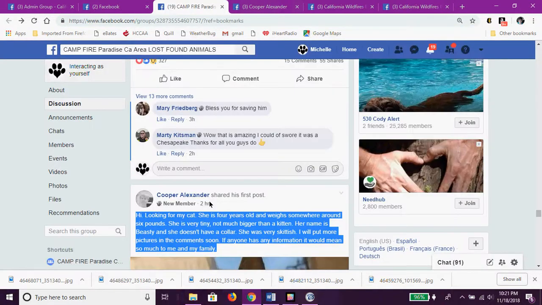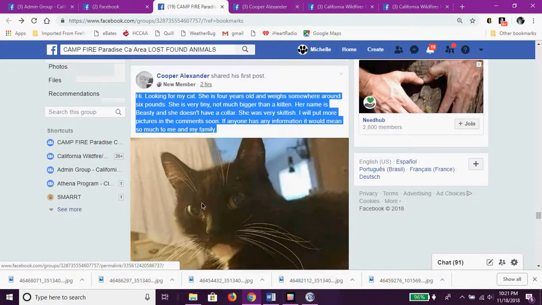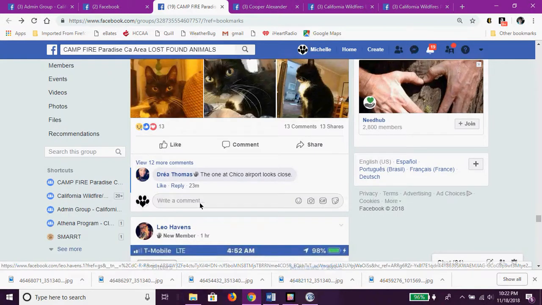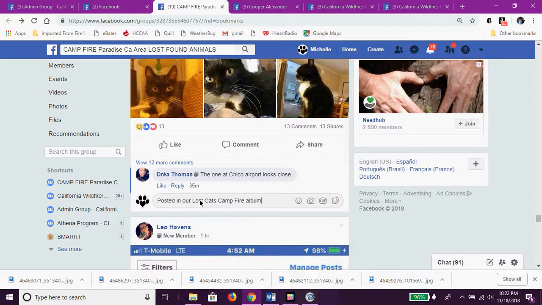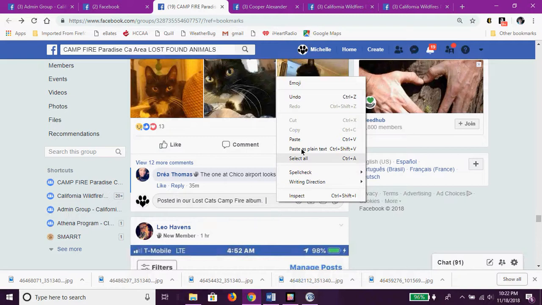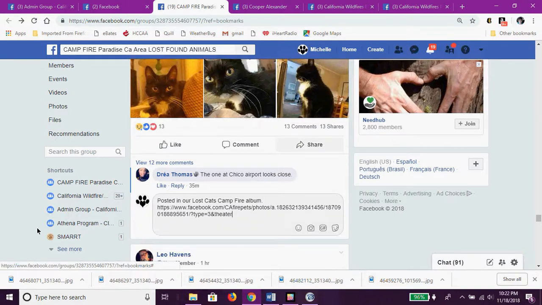Go back to the original post and note that we have posted it in our album, posted in our Lost Cats Campfire album. Space over and paste the URL and enter.